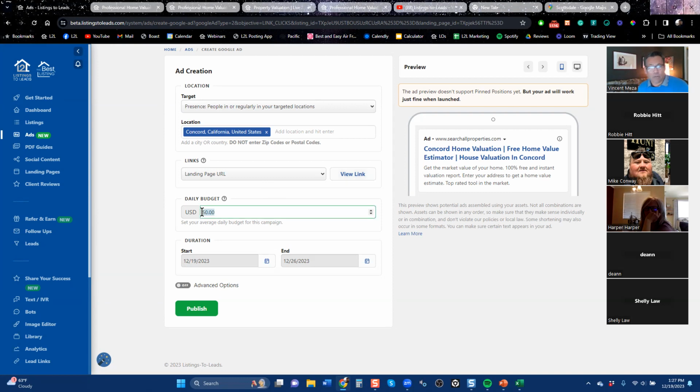We have a $50 a day budget, not $50 a week like Facebook, a day. And that's because seller leads on Google are more expensive than seller leads on Facebook. Here's why. Facebook is the #3 website in the country. That means a lot of people spend time there. Google is the #1 website in the country.